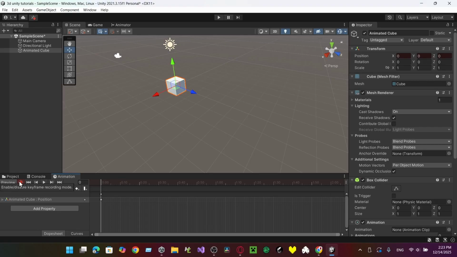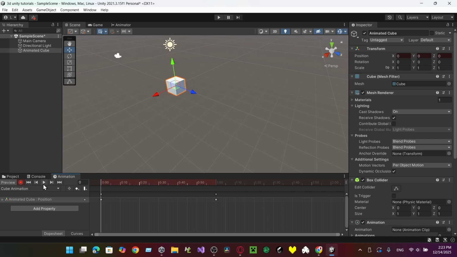When this button is pressed, it's going to automatically record everything you do in the inspector to the object, wherever you move it and whatever rotation it has. You can move this line here to whatever time you want the animation to take. Once you drag it to a certain time, like I'm going to make something happen in 1 second, I'm going to change one of the values, like make it move up.